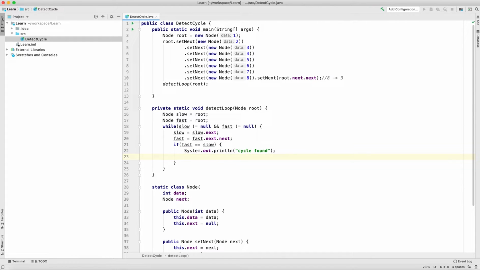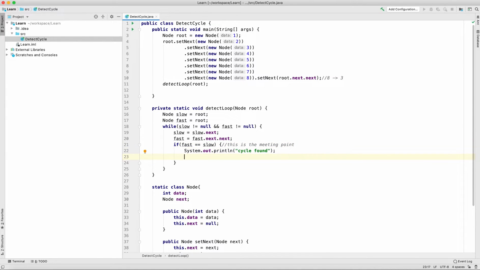If a cycle is found, then we need to see what the joining point is, which is the internal node where the last node is pointing to. According to Floyd's cycle detection algorithm, one is the meeting point and the second is the joining point. The meeting point is where they meet. So if they're equal, this is the meeting point.